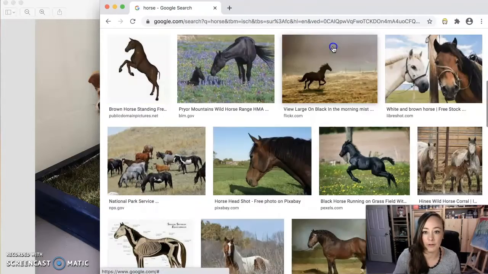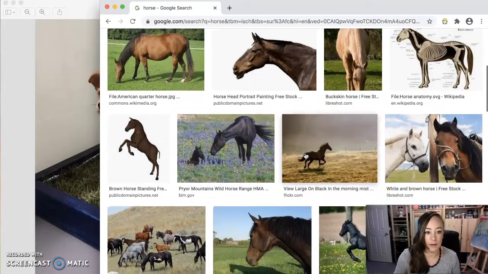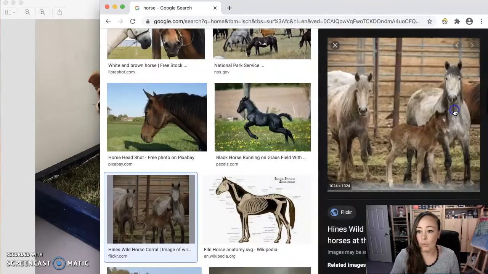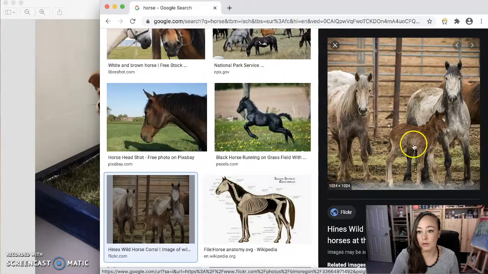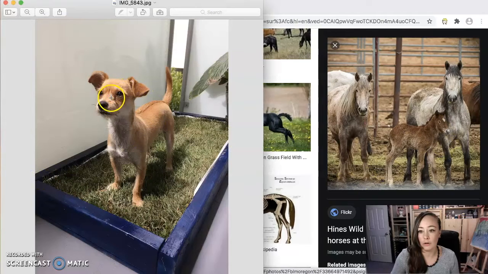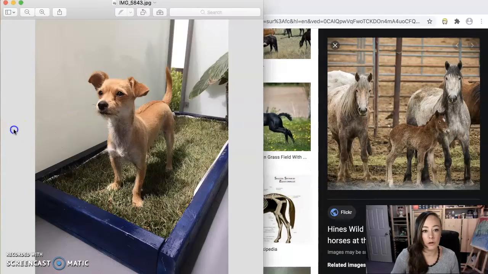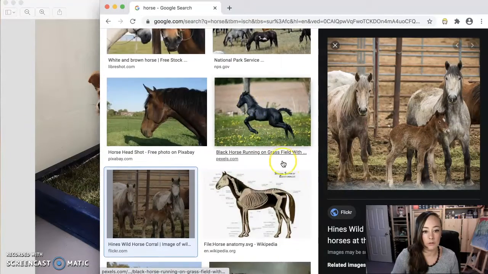Maybe we'll find another horsey picture that might be kind of fun to use with that. Oh, what's this one? Oh, okay, so this one's a little bit bigger. I could reverse the way that her head is facing and stick it on that foal. That would be kind of fun. Look at this little jumping one. That's cute.